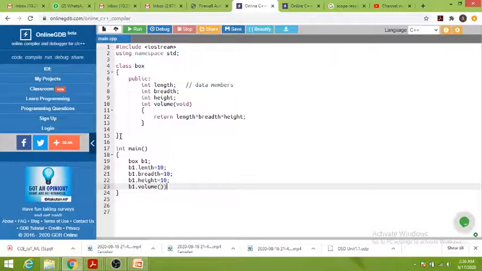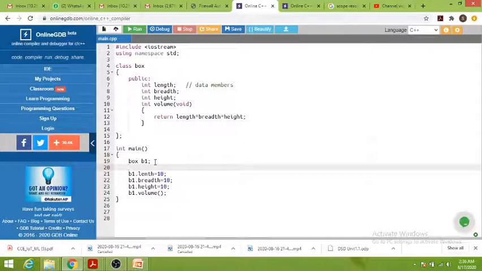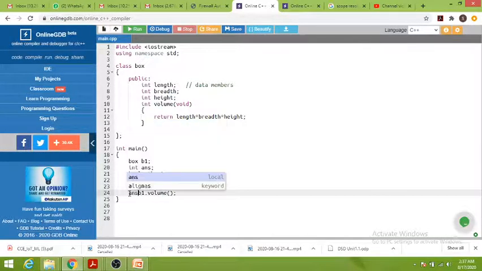But this member function should return some value, so I have to assign this value to some variable. int answer, which is equal to 0. I can declare an initial value, otherwise no problem. So answer equals b1.volume(). Volume is the function, and it returns some value that is stored in answer.